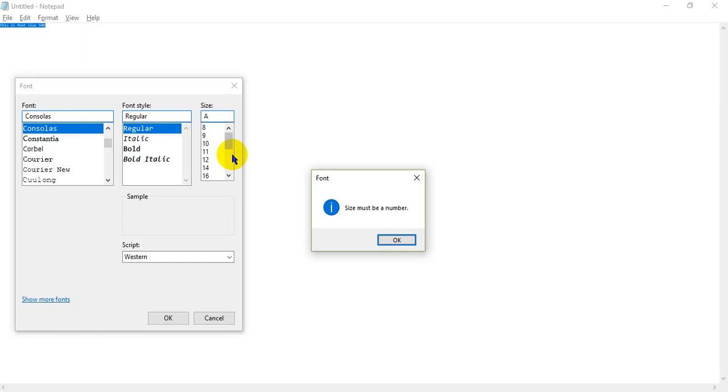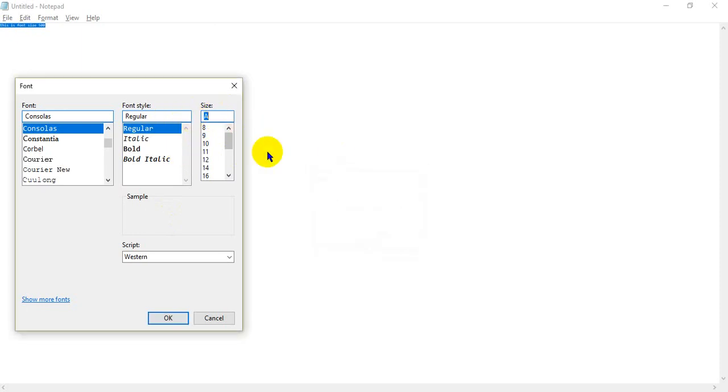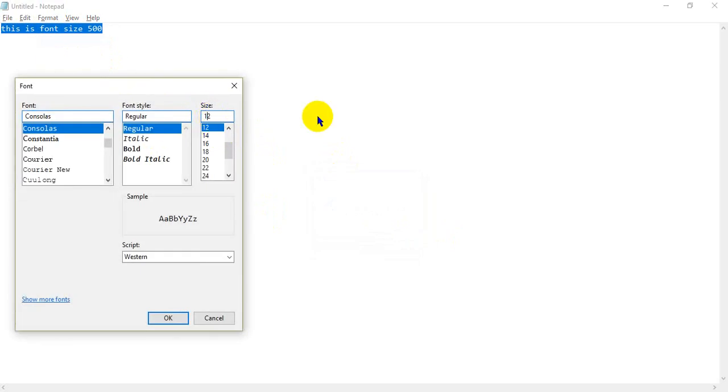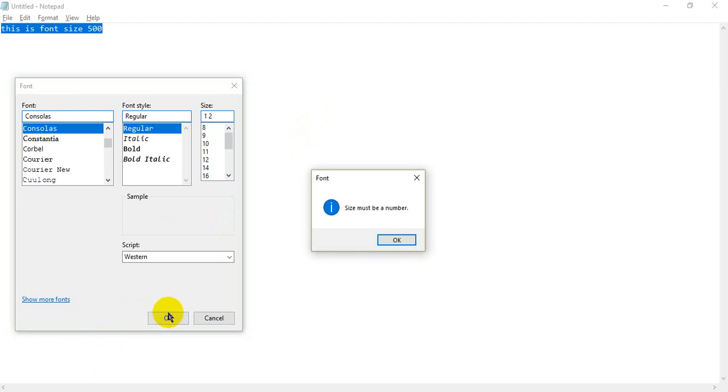You know, usually when you input something in a text box, blank space will be trimmed off. In some applications, the blank space is trimmed off in some text boxes. But let's see, what if we input blank space here in font size? Is it trimmed off by Notepad? 2, 1, 2. Okay, let's see. Yes, it trimmed off my blank space. And what if we input a blank space in between the 2 digits and a blank space after that? Is it a number? I guess it's too much work to trim off those blank spaces.